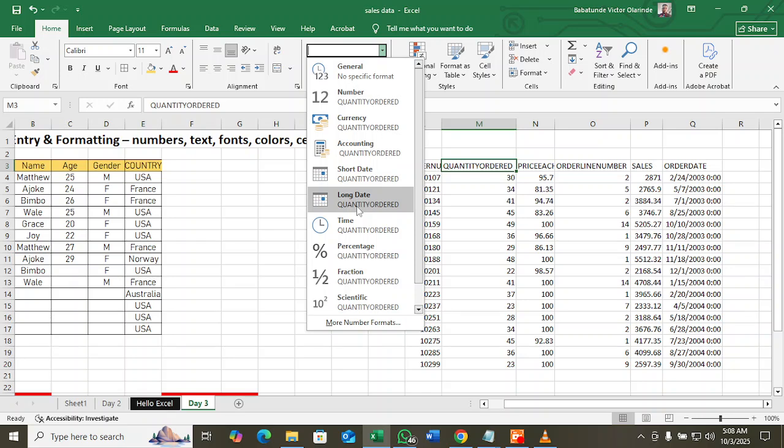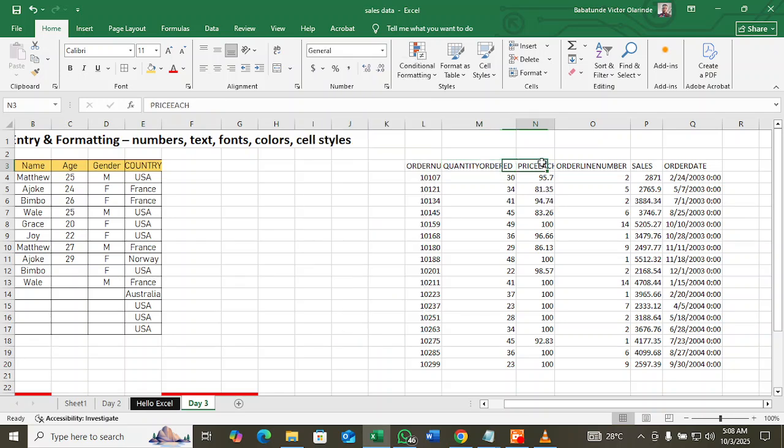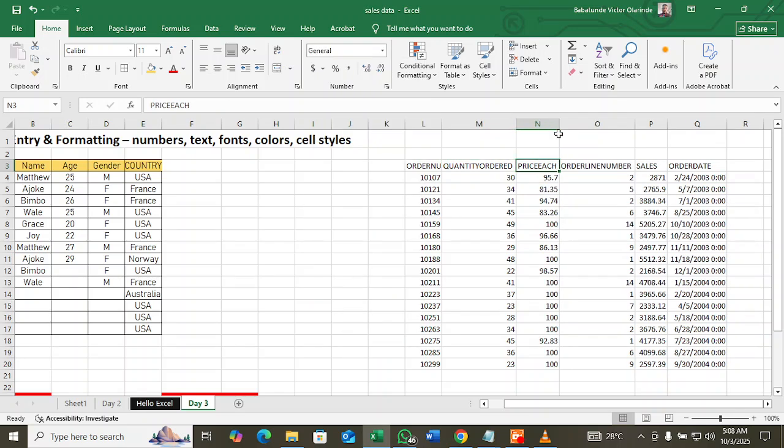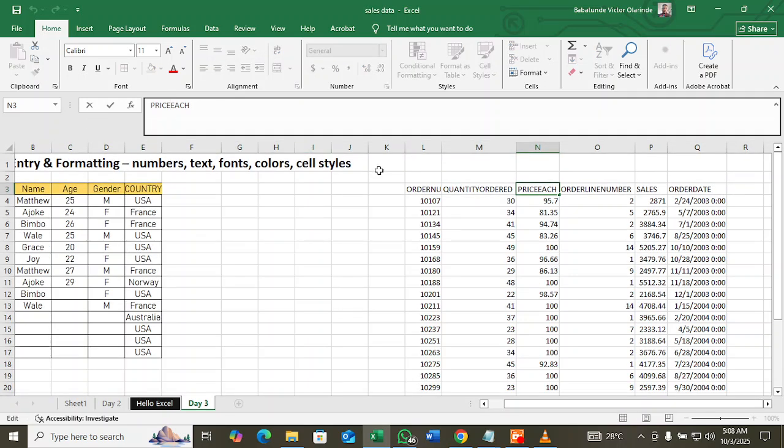So now let's play around with some formats here, and to do that, let's look at this particular one. We have price of each.